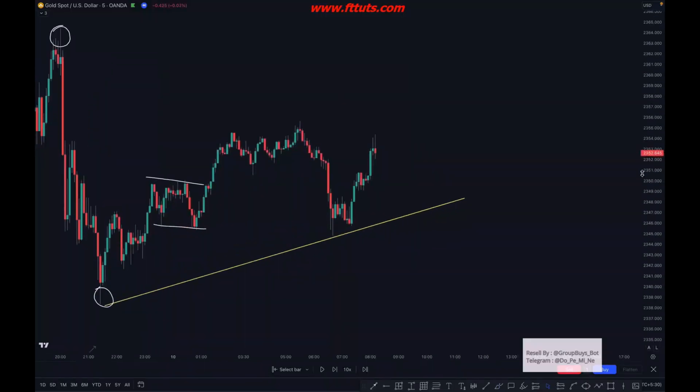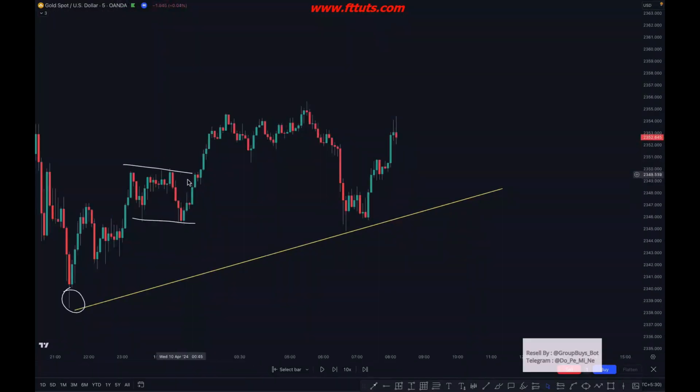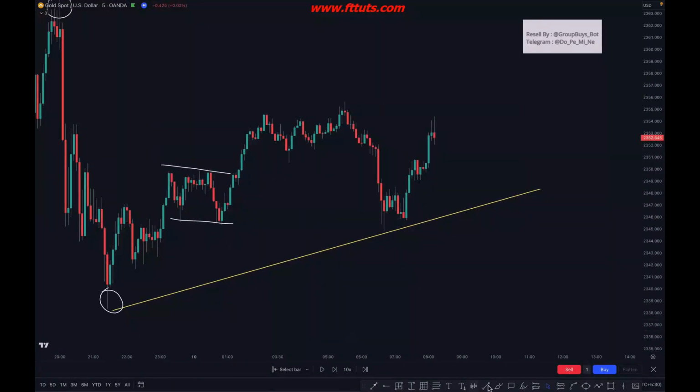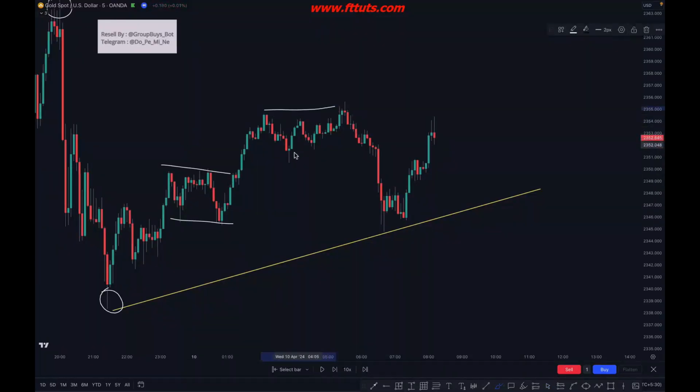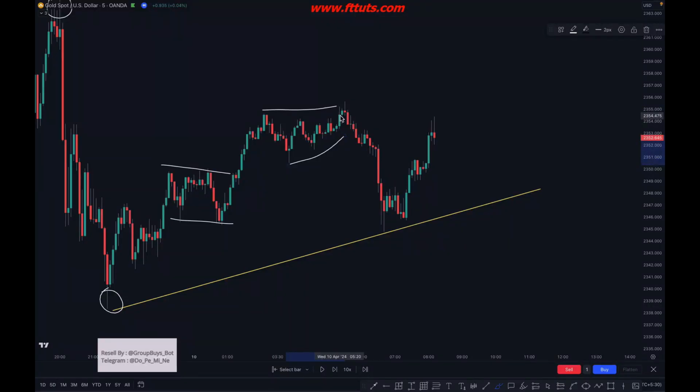In this case, you can see the market momentum was bullish here, and I'm talking about the internal structure right here. It broke this one and continued to go higher. And again, what are you looking for here? We are looking for the continuation, but the market did not create any kind of opportunity, right?